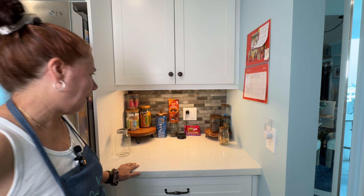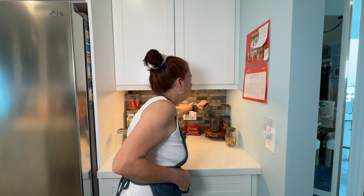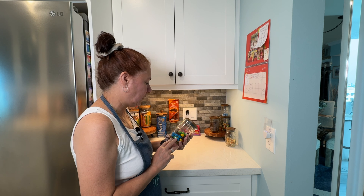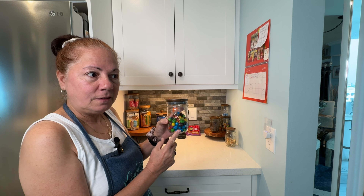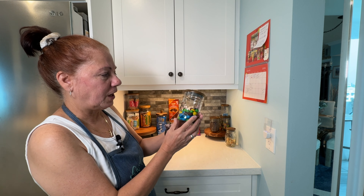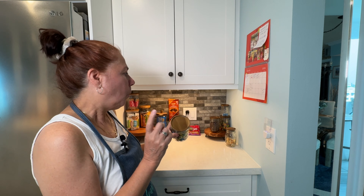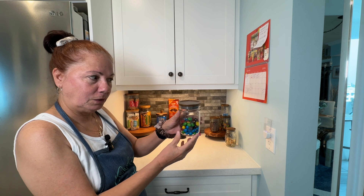It seems like a lot, but it's not. For me, it's once a week I'll come by and my favorite is I hide them from myself — my M&Ms with peanuts. What I want to talk more about is not actually what's in them because you'll modify and customize your own. This is the per jar. I get these by the dozen at Publix, they're $17.99. That's not a lot of money for 12 jars, and they're good for foods and cooking. There's so many uses, but I caught on to this lid situation where I'm finding them on Amazon and they made my whole snack center uniform and really pretty.